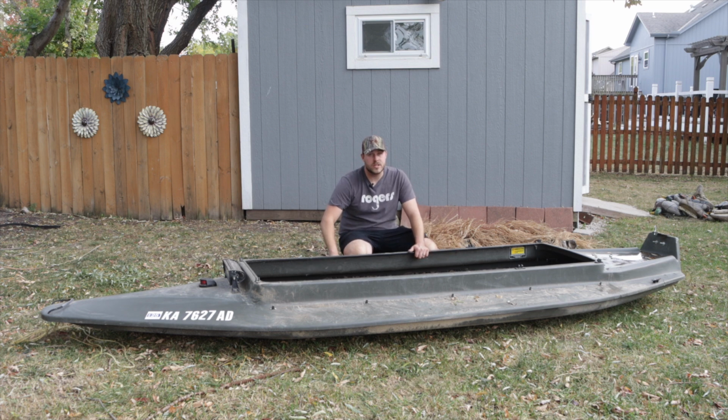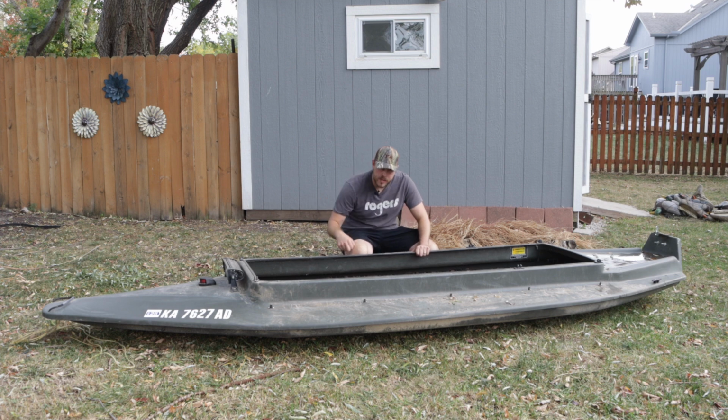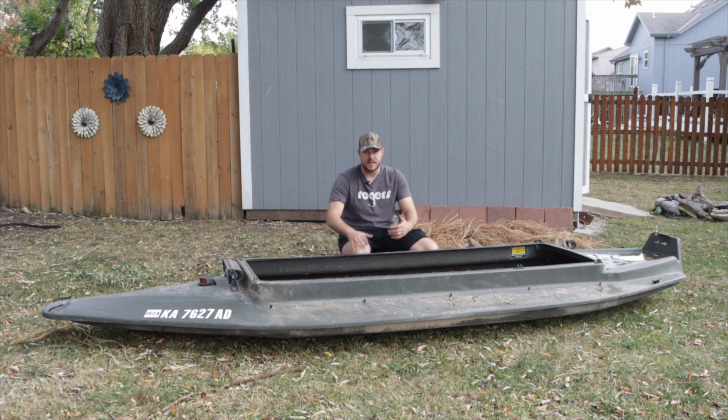It's got a really sturdy gel coat on there. And overall, like the fiberglass itself, it feels really solid, like really solid. That's why this boat does weigh a little bit more than the MoMarsh. It's got thicker fiberglass in it, which for me, I like that because I'm hard on things. I know that concrete boat ramps, rocks, gravel, it's all going to take a toll on the fiberglass in the end. So I want to be able to have the best chances of prolonging life with some thicker fiberglass.